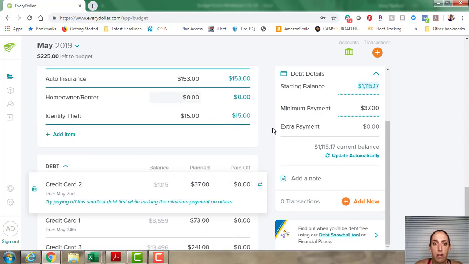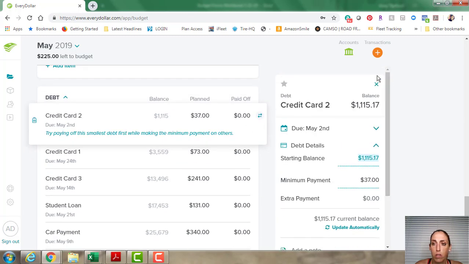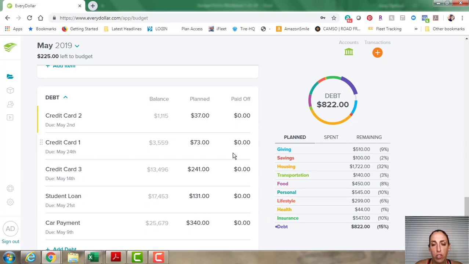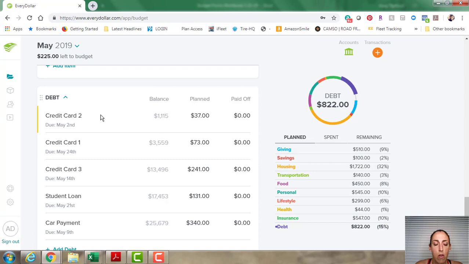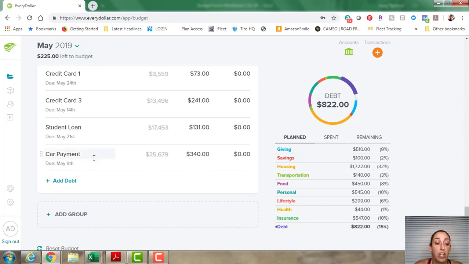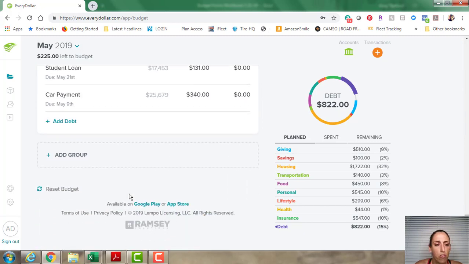And within this section, this is one of the differences with premium. I know that they will sort this debt section for you, smallest to largest, with the premium version, so that visually you're looking at it in the right order. And as the month goes on, as you make those payments, it shows how much you've paid off overall. So it's a nice feature of the premium version. So that's pretty much it. You can customize this as much as you want.